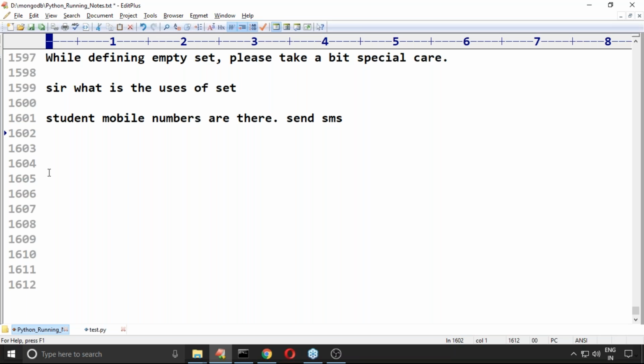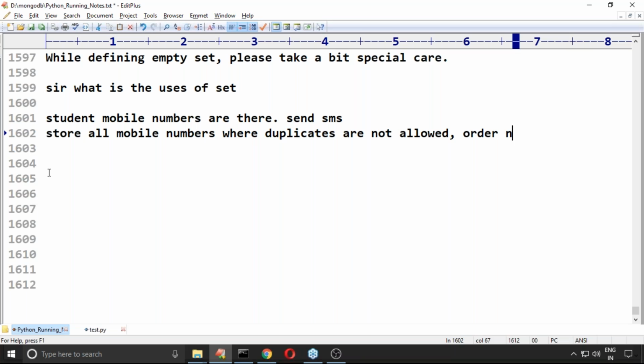Then in my application, I have to store all mobile numbers where duplicates are not allowed. Because for the same message, what is the need of sending multiple times to the same number? Duplicates are not allowed, and order is not important.